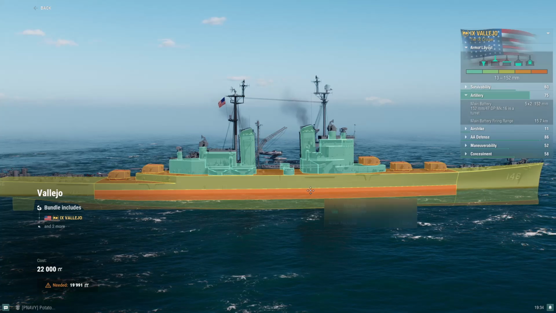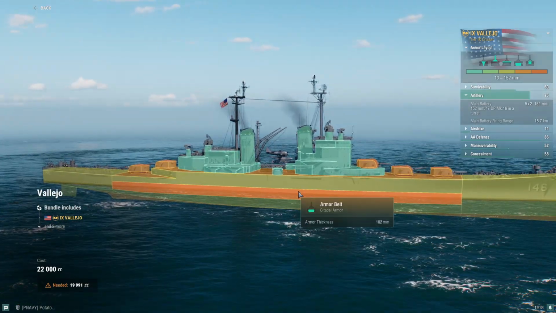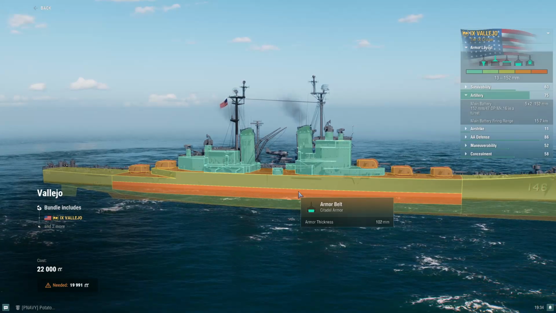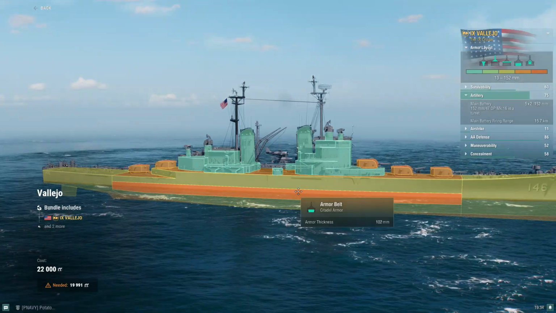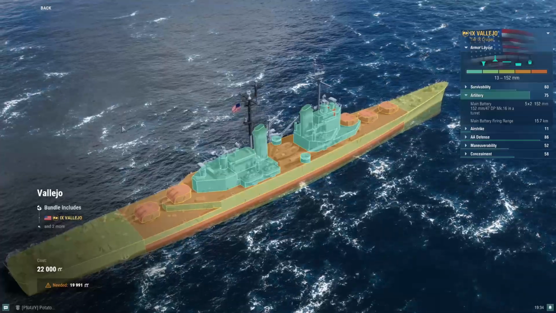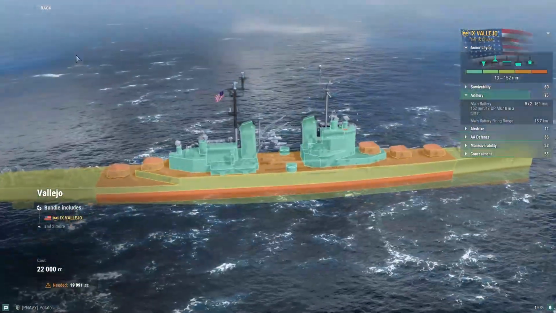The Citadel armor is absolutely super vulnerable. If you ask me, 1 and 2 millimeter armor is basically very, very bad. It won't be able to tank any shell, and if you hit the shell, it will be easily settled. So this is one of the reasons why Vallejo, in my opinion, is a D rank for me.